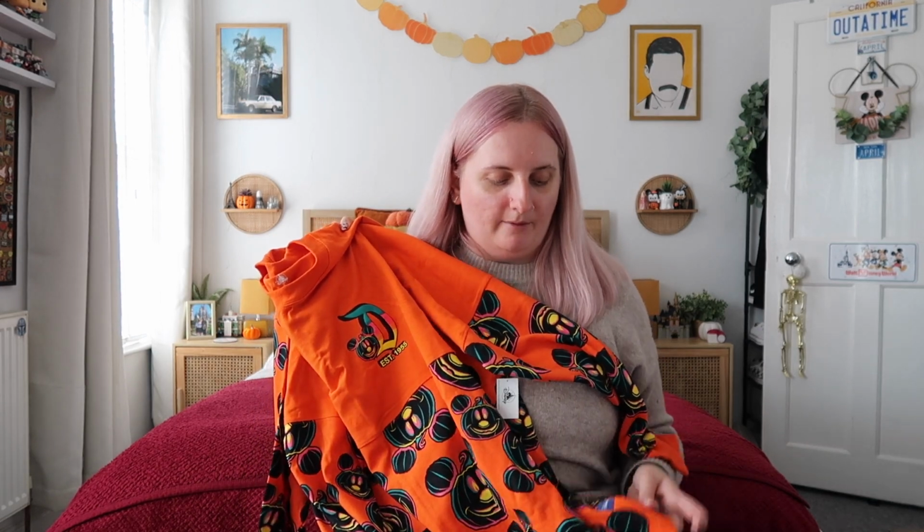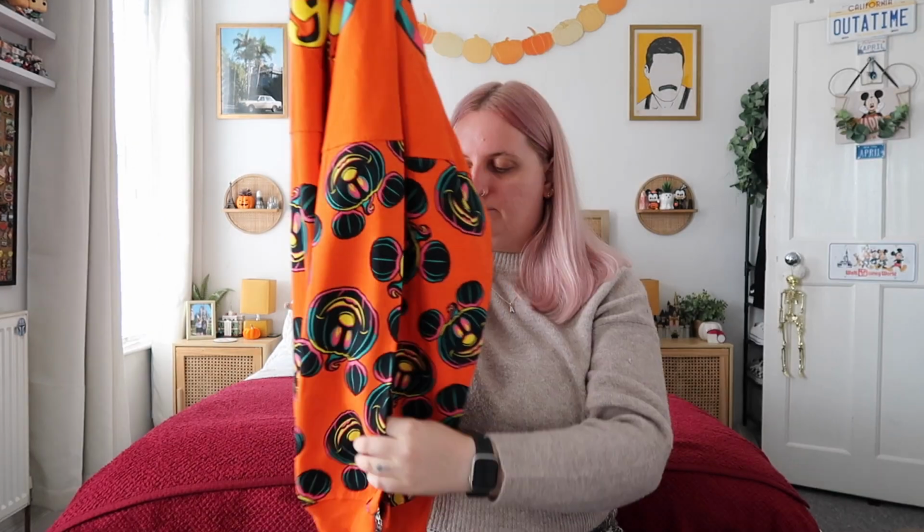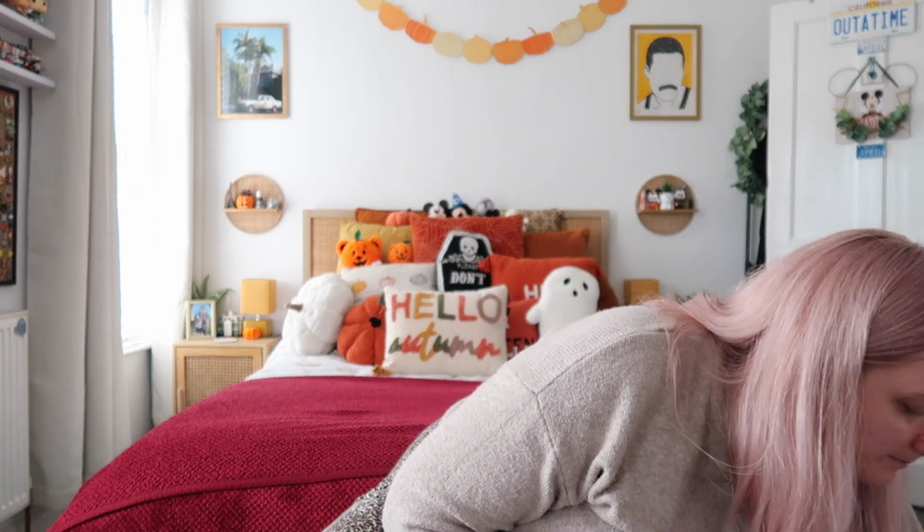It was one thing that I rushed to get as soon as we went to World of Disney. Didn't even buy this in the parks. I literally bought it in World of Disney. They're around $80 now. That is around the typical price of them. So yeah, not the cheapest, but they're the perfect thing to wear on travel days, or just to add a little comfort if you need an extra layer.